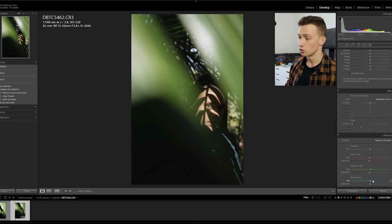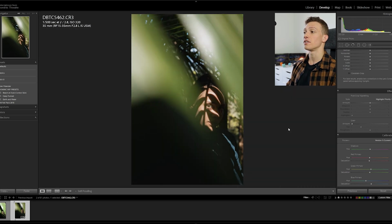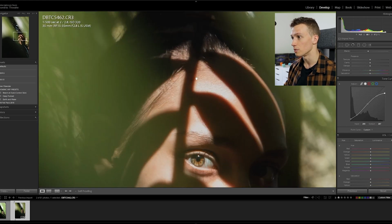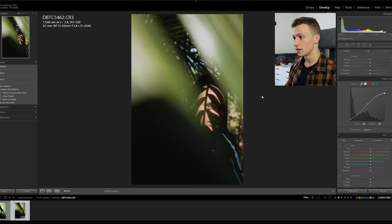Nothing too crazy. And this already is looking very, very different to when we started. I can actually come up to the tone curve once again and just play with this point here a little bit more, now that we're working with an image that, with the color calibration, allows the highlights here not to look like that ugly yellow color. It kind of makes it blend just a little bit better. So we have before and after. That's looking really, really nice.